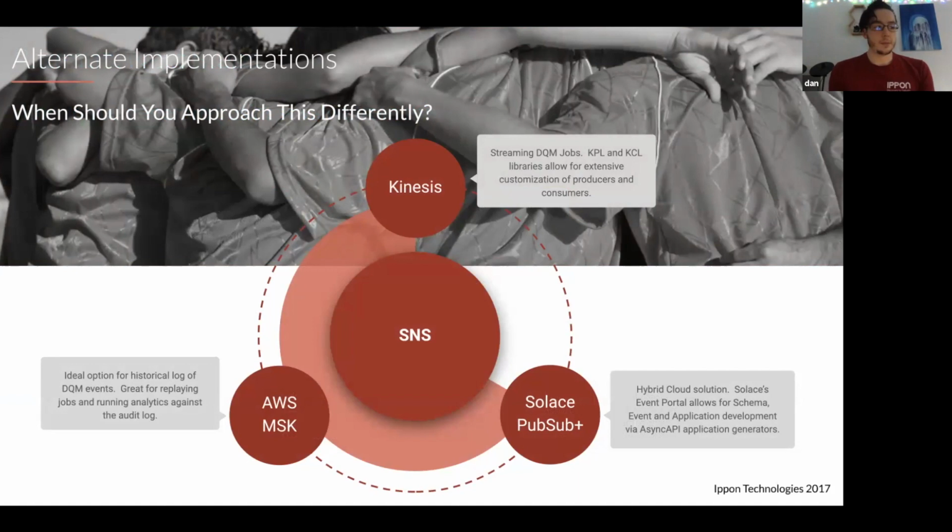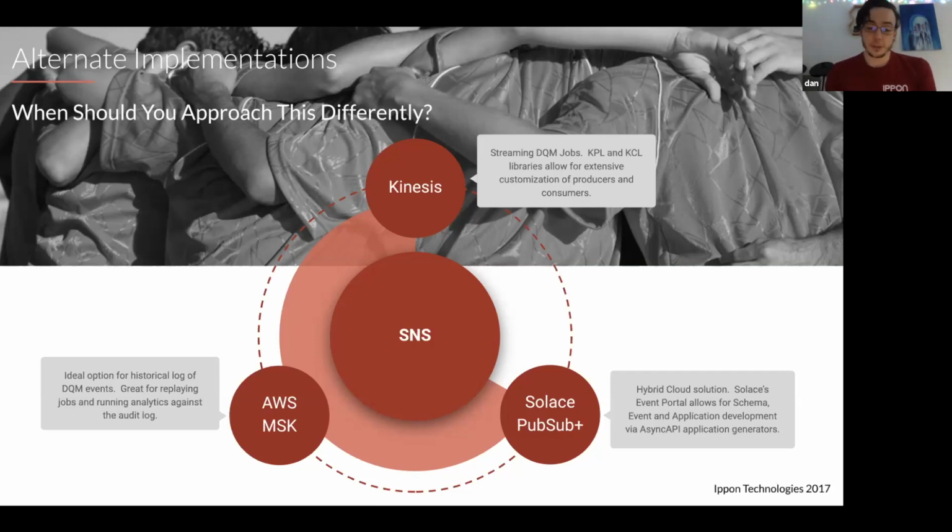So the one thing to take away from this is that the concepts I'm talking about are pretty general, and they can apply to any message bus. In the architecture diagrams, I show that SNS is the message bus, and that's probably the easiest out-of-the-box solution to use for an AWS hosted pipeline. There are a bunch of other options. In the demo, I use EventBridge because I like the way it triggers lambdas based on whatever events it receives. Here I say that you can use Kinesis, you can use Solace PubSub, and you can use an AWS managed Kafka service. The decision to use one over the other is really very dependent on your use case.